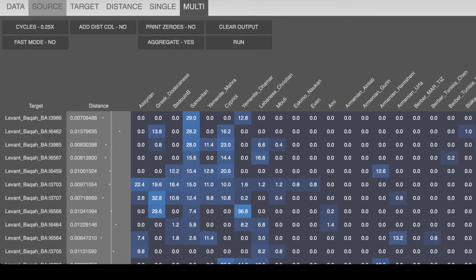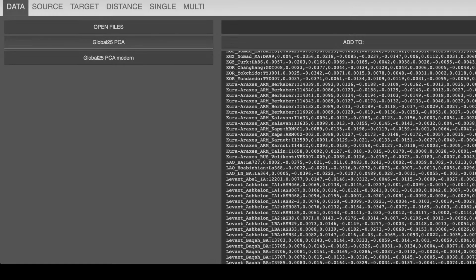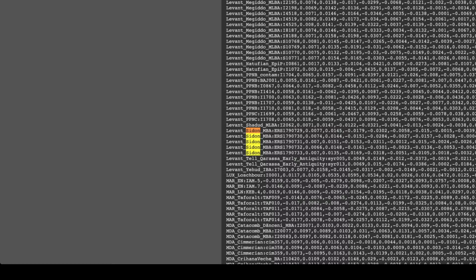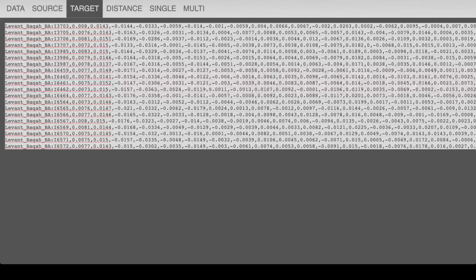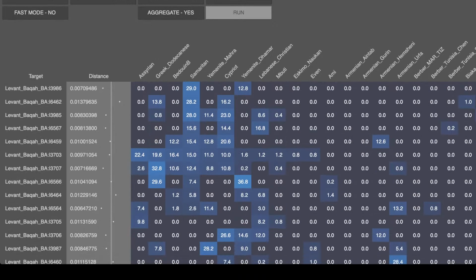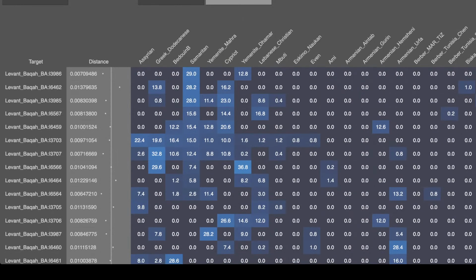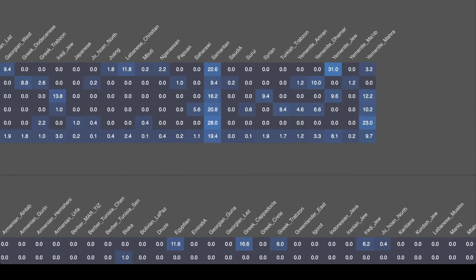All right, let me see if I can do it real quick. Like, let me go to data. Let me see. So I'm gonna do. Let me see what this one does. There we go. All right, so I'm gonna set this as my target. But yeah, we see that Samaritans definitely have close relationship to the Baka. Let me see now this one. There we go. Look at that.